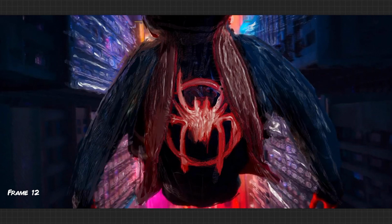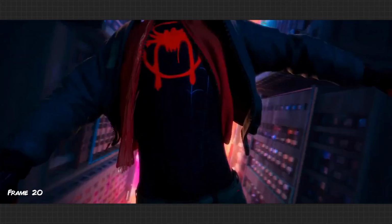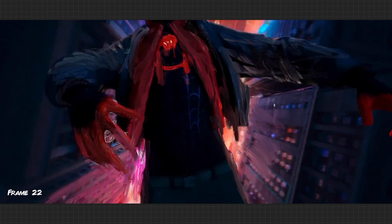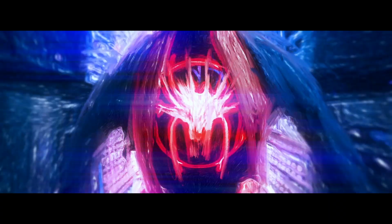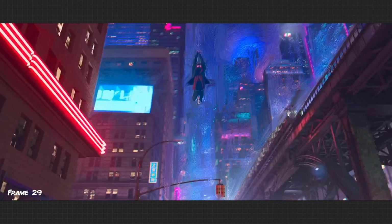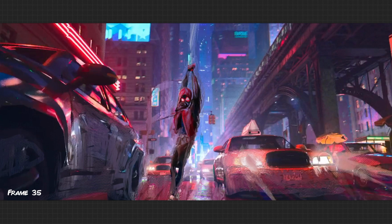Usually, before coming to a decision on what kind of style to choose, I tend to sketch over the frame 3 or 4 times until I find one I like the look of. It's pretty tough to know for sure how this will look in motion when you're just doing still images. But once you get to frame 6 or 7, you can run it back, and that half a second usually is enough to know whether it's working. With the last Simpsons piece I did, I was focusing mostly on animating the foreground and the facial expressions. It was fairly slow movements overall. With this one, I'm repainting every part of the frame, so painting the background and the foreground, and probably putting a little bit more detail into Miles Morales himself.